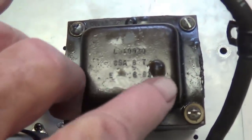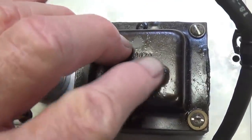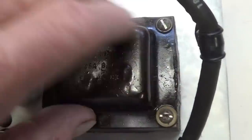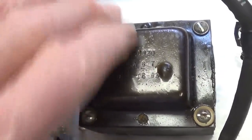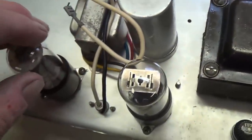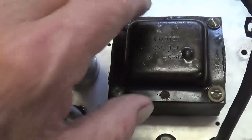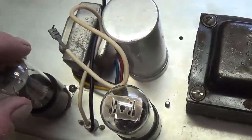Part of the reason I'm interested in the bias is it's obvious that this power transformer has gotten really hot over time. And that's a pretty good indicator that it's just flowing too much current. So I've got the tubes back in place into those tightened sockets. So let's flip this jewel over and check the bias of the 6V6.